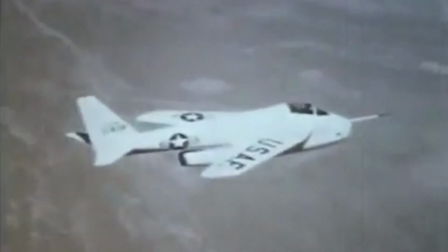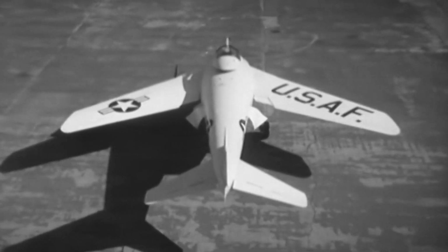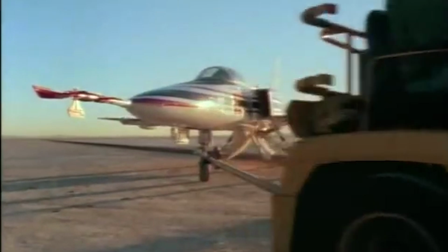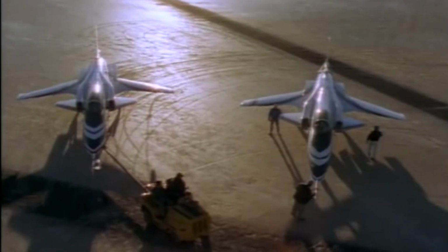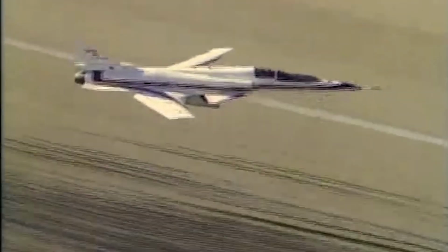The X-5 featured variable sweep wings that allowed the plane to alter its sweep angle during flight. The X-15, a sleek, rocket-powered plane designed to push for the record of the fastest plane in existence, smashing into the hypersonic regime at Mach 6.7. And the X-29, with its odd forward-swept wings, gave us valuable data on the flight characteristics of this interesting wing configuration. These are all weird and wonderful planes, but one stands out to me as the weirdest.